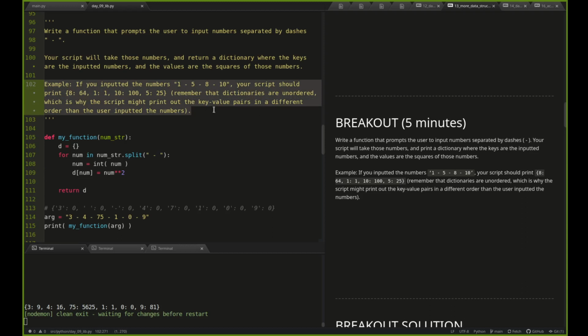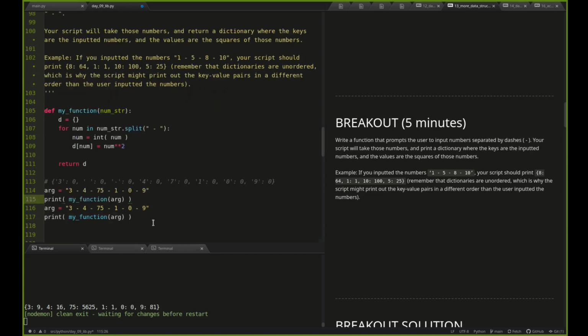Probably I could have finished reading the problem statement all the way beforehand, but if I input the numbers 1, 5, 8, and 10, let's actually try this out. This is perfect. I've got these lines here, and I'll just paste in that test. Given that input, I want to see this as an output.